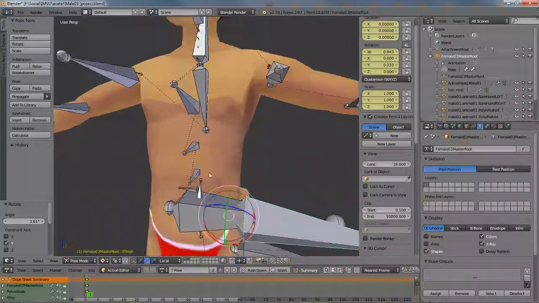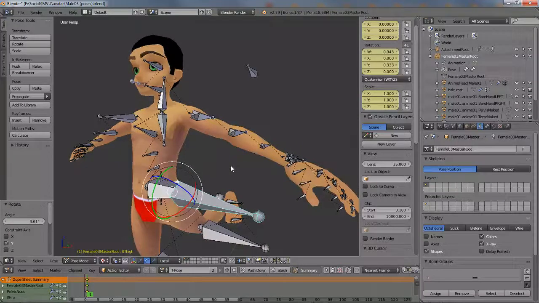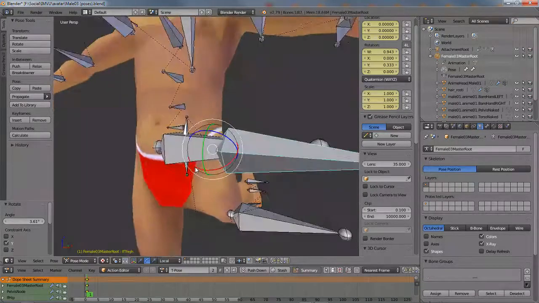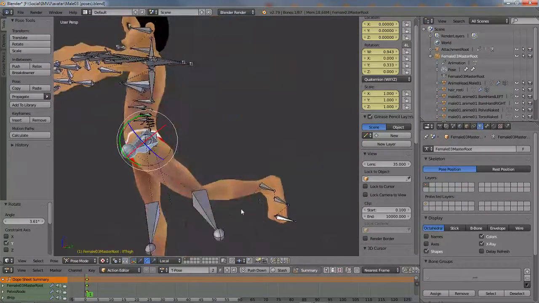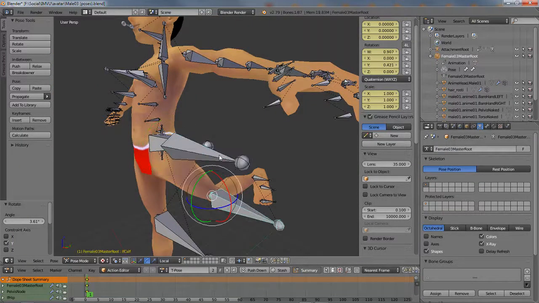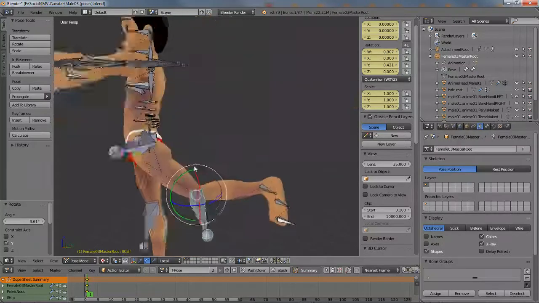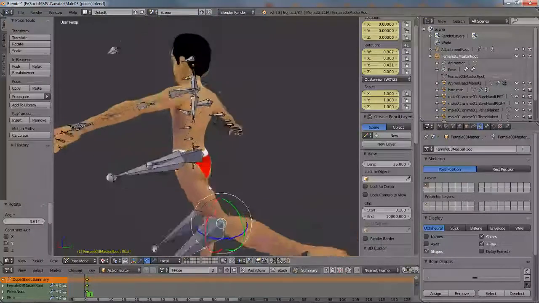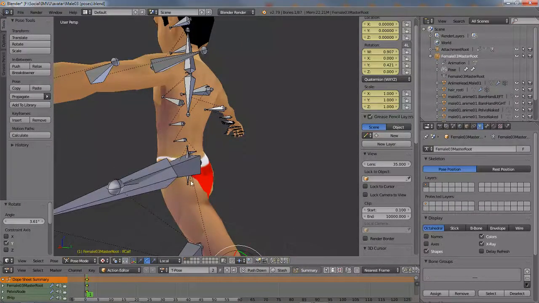But when you're doing your poses, seeing as we have this open, one of the problems that people encounter is when they are manipulating the limbs, they tend to stick to the biggest primary bones, which are thigh or upper leg and lower leg. And what that can do is, although this looks okay in Blender, if you export this and bring it into IMVU, his butt cheek will be distorted.